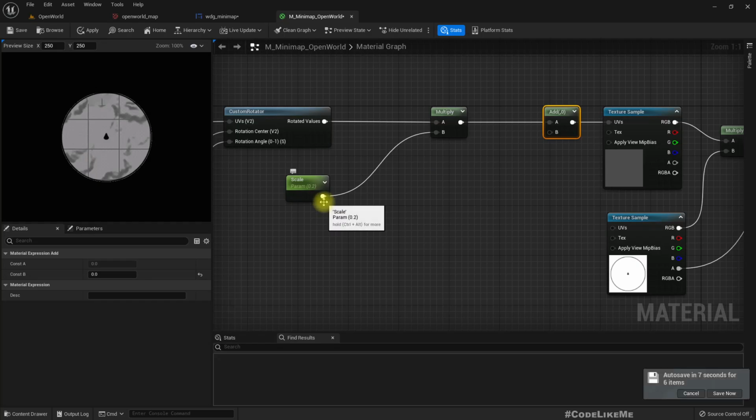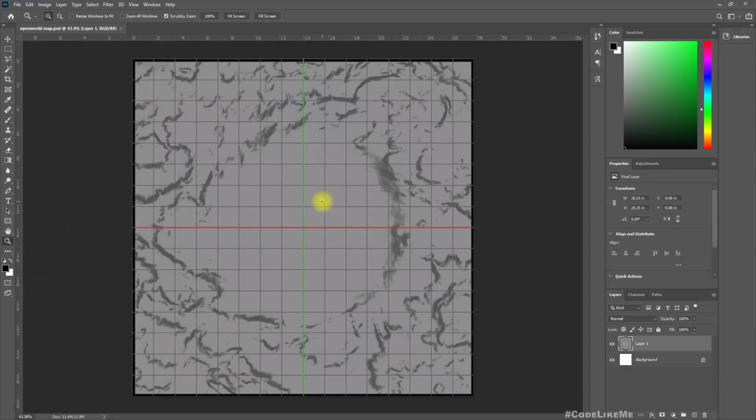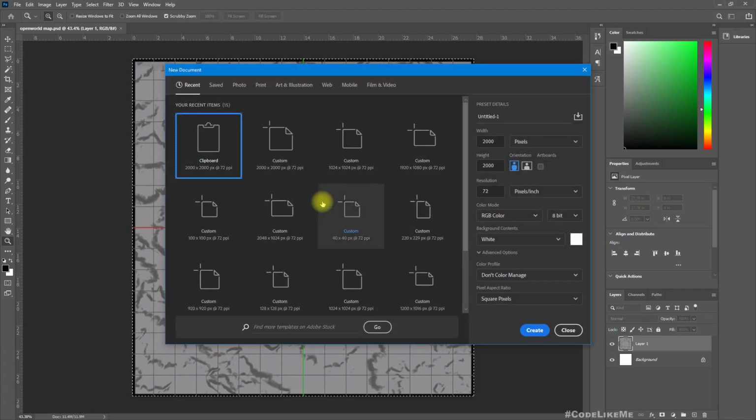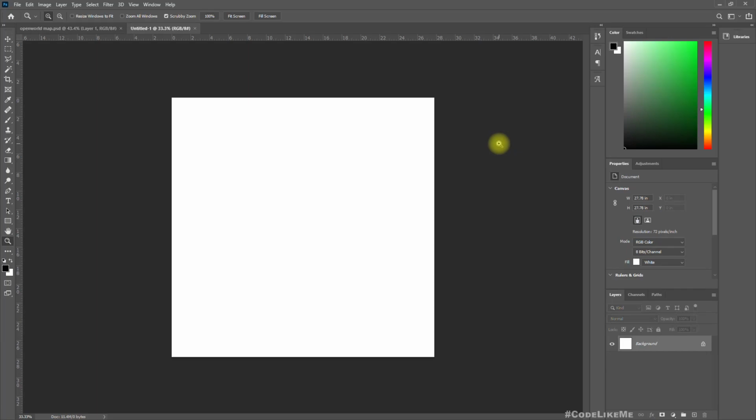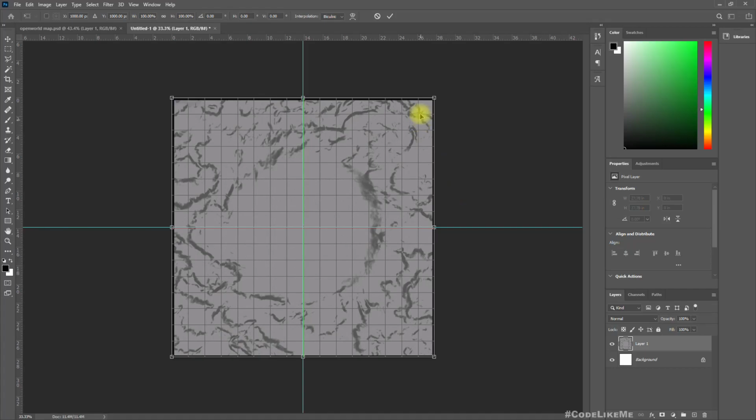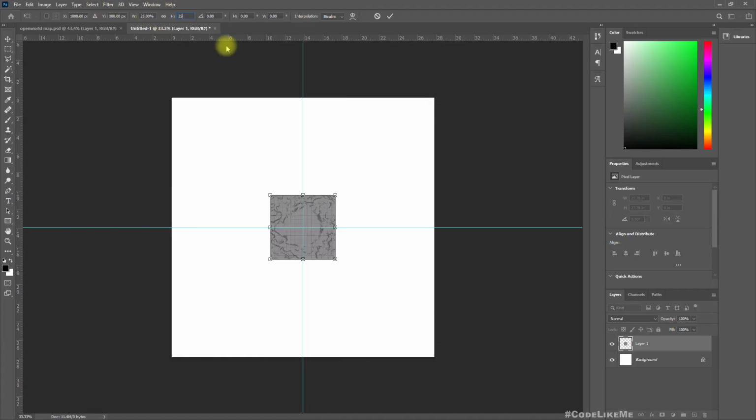So for that, how can I explain it? Okay, let me make a copy, and let me create another one, and here this is the center. Let me make this smaller, like this.